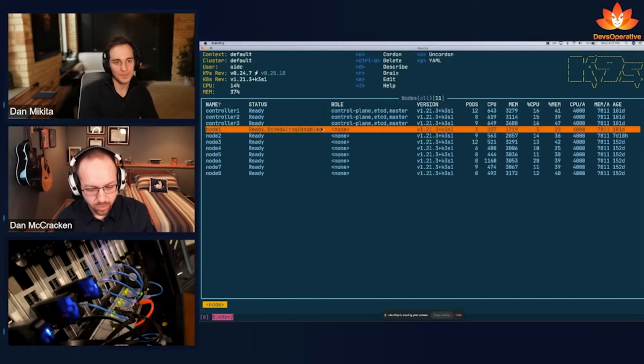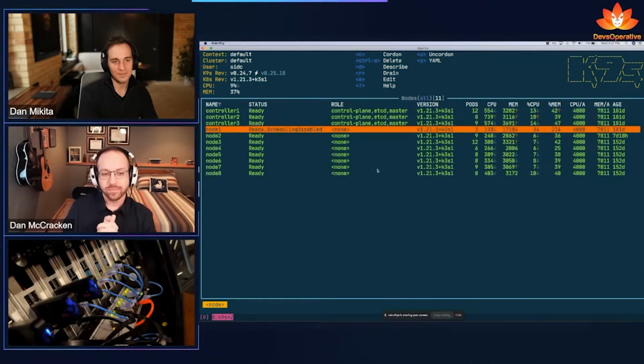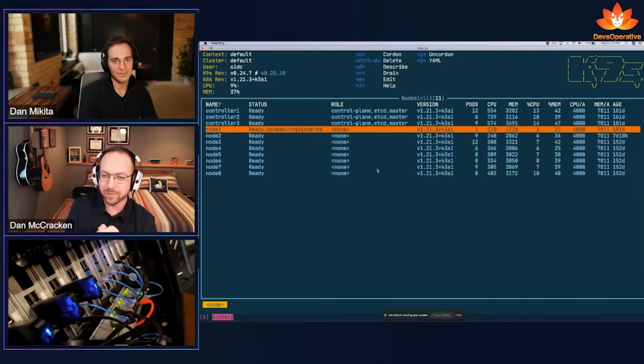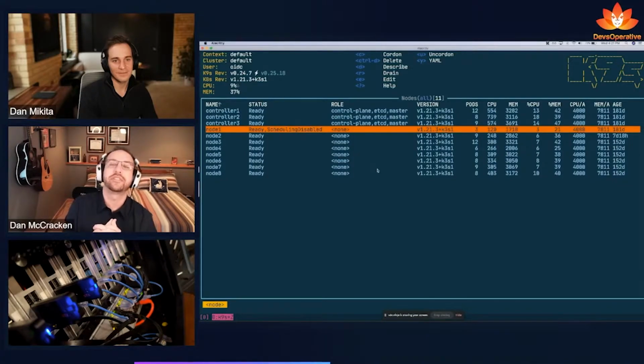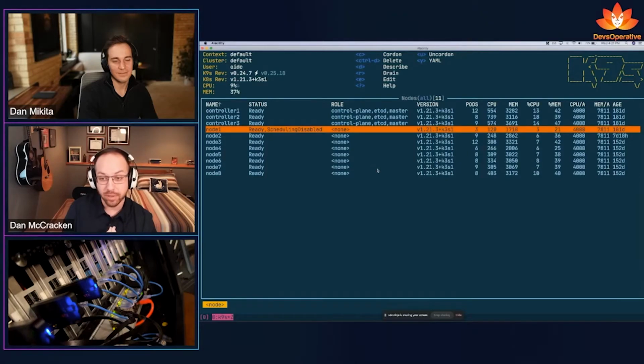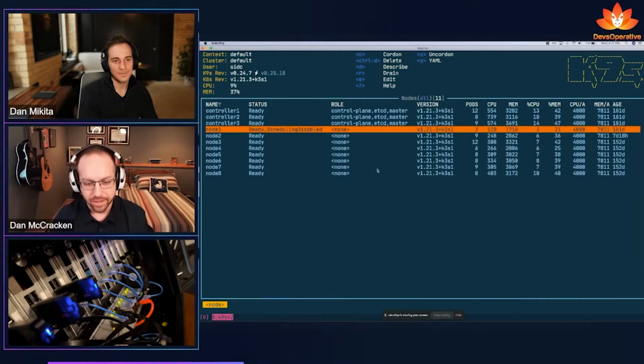Okay, so we're good here. Step 1, drain the node. Step 2, we're going to delete the node, which seems really sketchy because it's like, oh God, I'm going to delete the node and then I want node 1 to show back up later. But I'm really going to delete it pretty hard and it's not going to have anything to do with it anymore. And so, you've got to YOLO it at some point.